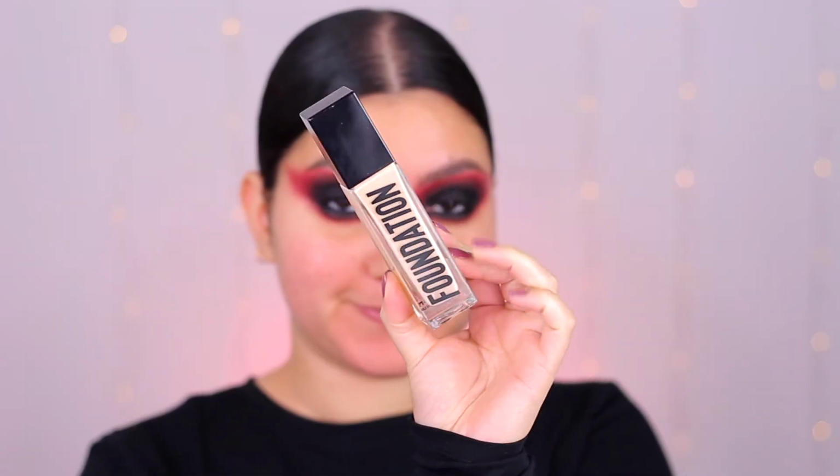So now for skin, I am gonna go in with my ABH foundation, and I am just gonna apply this on my skin. There's really not much to say here, just foundation and blend that out with a sponge.